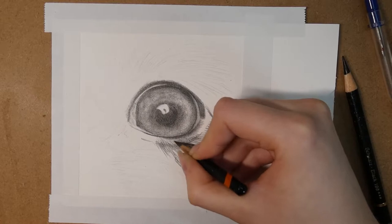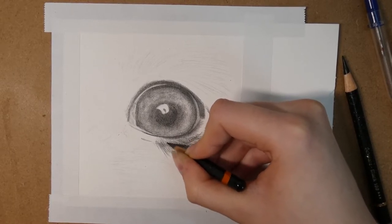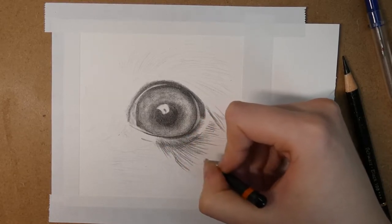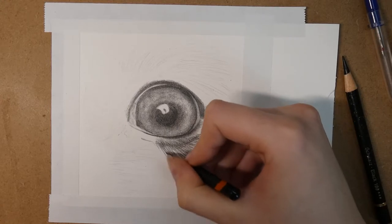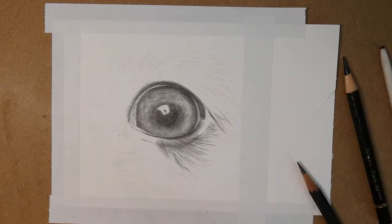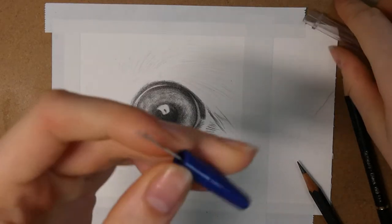This section under the eye is quite dark. These hairs here at the front, which is around the nose, they're quite white and wiry, so I am going to use this. Cut the lid off again. God, that's stiff. I put that on too tight, I think. I don't want to break my nail. There we go. Got it.